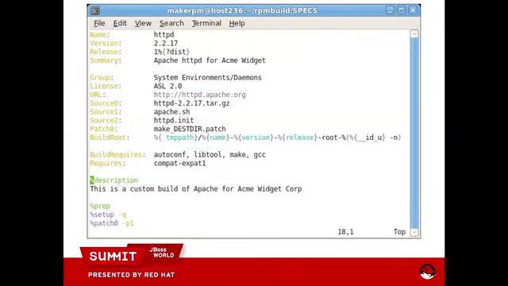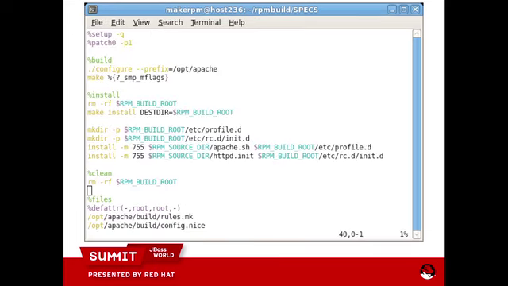Notice that under prep, I didn't just do setup, I also did patch -p1. That tells it to apply the patch that's available for me, stripping one directory depth. And I did something a little bit different here. The default configure macro assumes that you're just doing configure, make, install. But remember, we're doing configure --prefix=/opt/apache, so I edited that. I changed that, so this says --prefix=/opt/apache. I left the make alone.